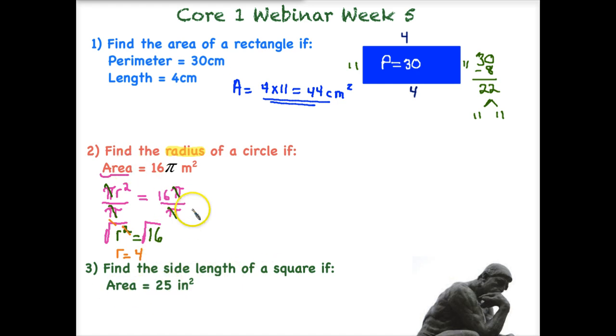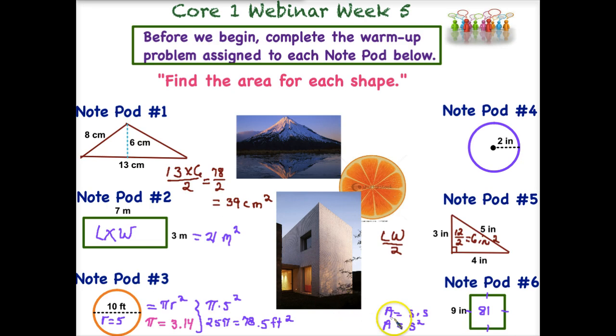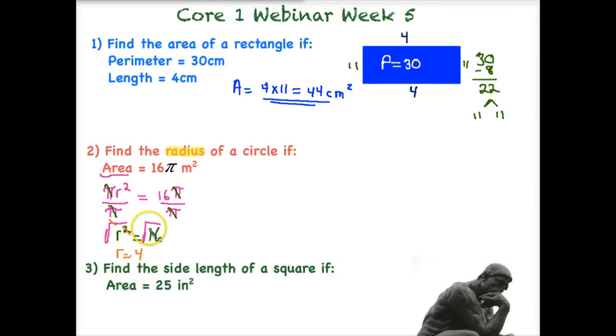Okay. So remember, you guys, find the side length of a square if the area is this. So this is going to be just like number 2. We need to write what the area is. Remember that we said the area of a square, if we go back, is just s squared, right? Or s times s. So if I use s squared, because now I know how to deal with my squareds, I can say that the side squared is equal to 25.